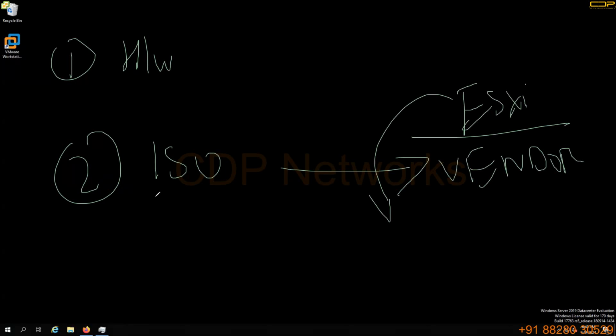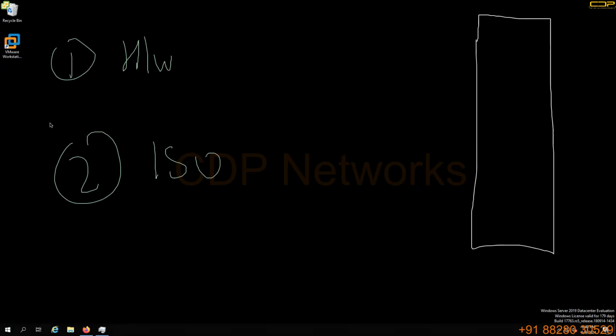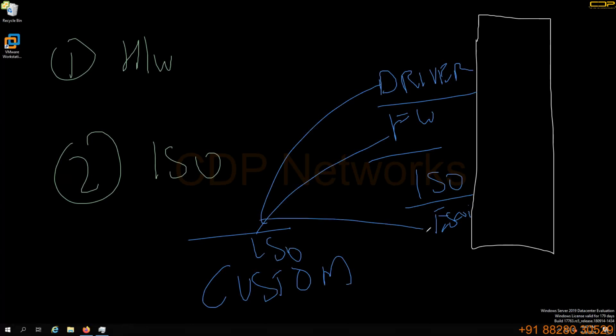Why? Because when you're installing an operating system, you are not concerned only with the operating system installation. Say this is your HP box. On this HP box, you need to install ESXi. The first thing you will look into is upgrading the drivers and the firmwares. This HP box will have drivers and firmwares. So you first need to upgrade the drivers and the firmwares, and after that, you install ESXi. This is what you need to do. What hardware manufacturers do is build a custom ISO which has the drivers, the firmwares, and the ESXi all in one. You need to get their ISO and follow their documentation on how to upgrade the drivers and the firmwares. Once that is done, you proceed with the ESXi installation.